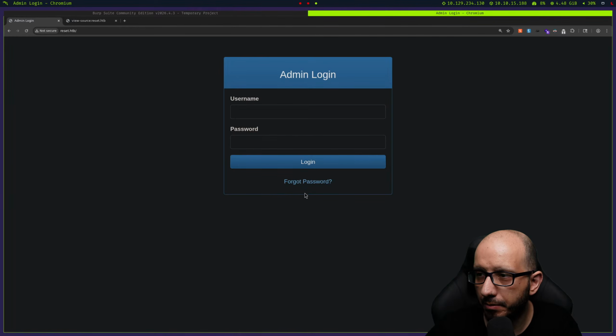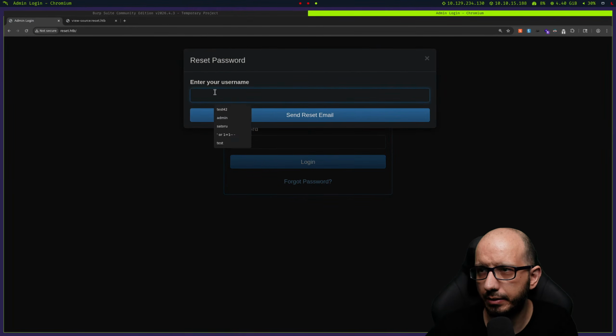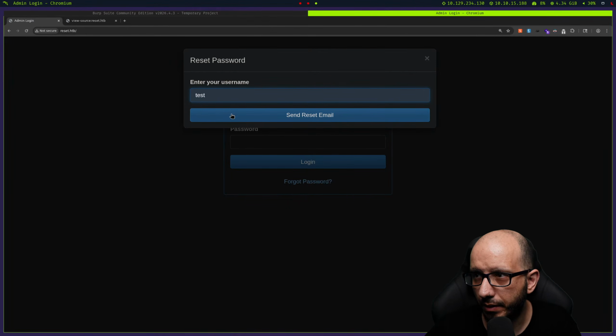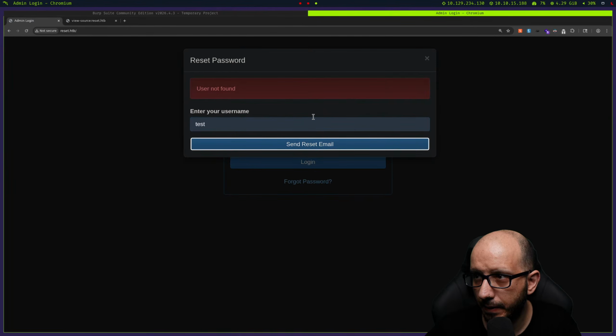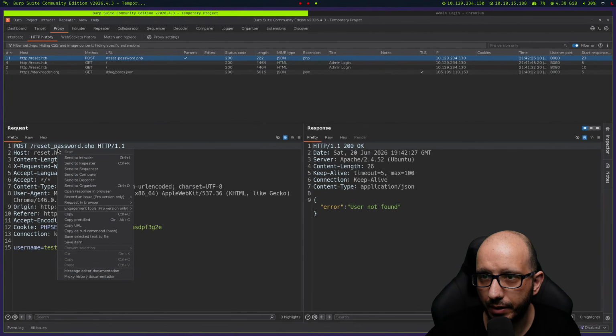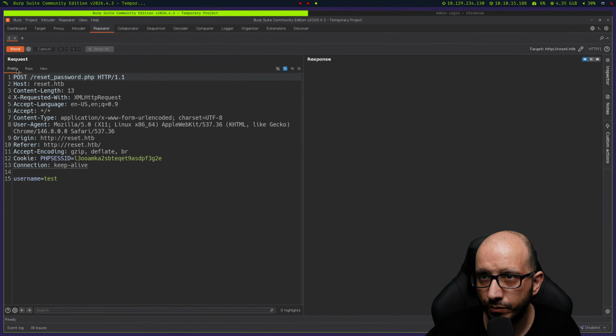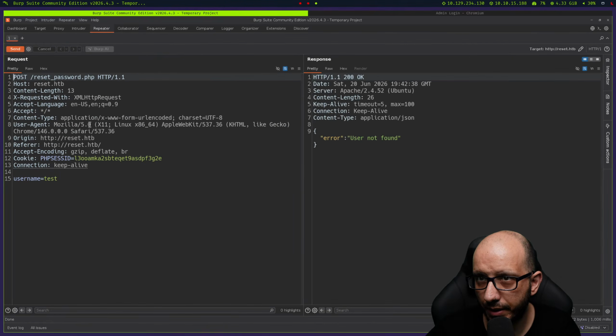So last time we saw that forgot password. Here we have an issue. We start with just a simple username, and you see user not found, so that means we can enumerate on that. So we see when we send the username, we get the error.